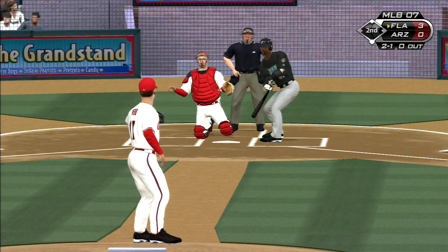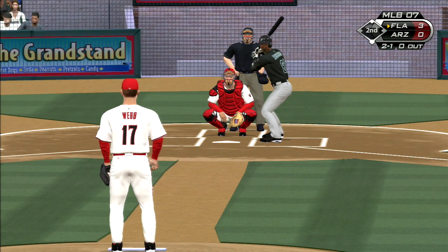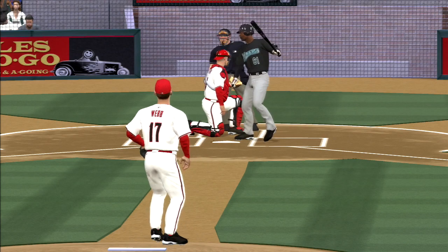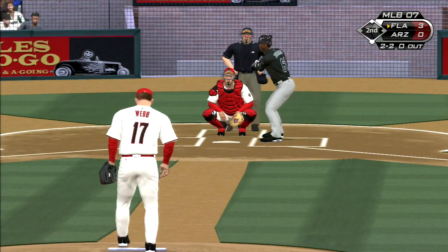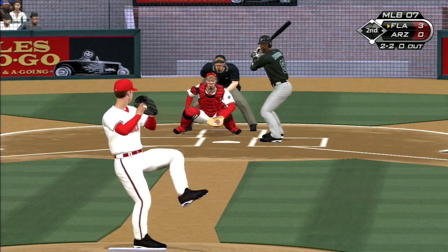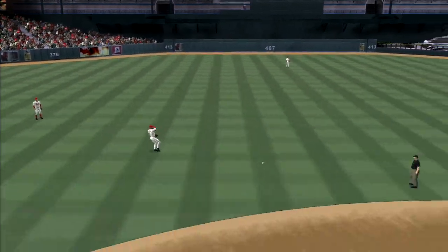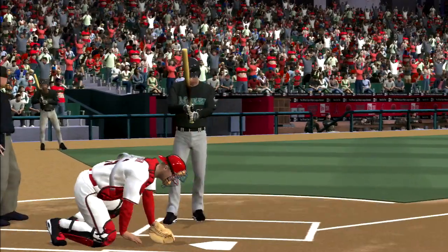One pitch and a good sinker there, but he can't find the zone. 2-1. Fouled back. Two pitch on the way. Here's a swing and a ball hit into the air to left center and shallow. Hairston backs up a bit and he takes charge for the first out. Carlos Martinez will step in now. Catcher, Carlos Martinez.